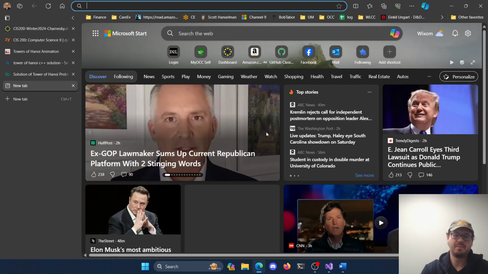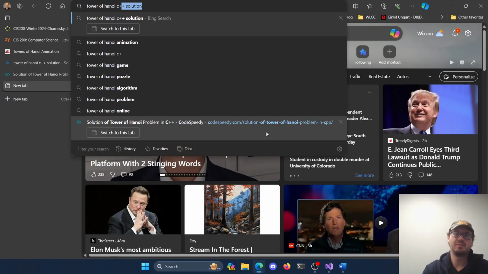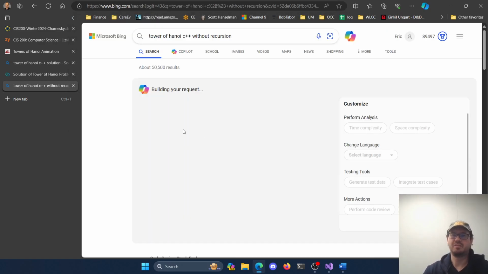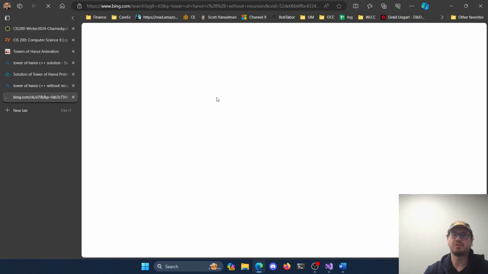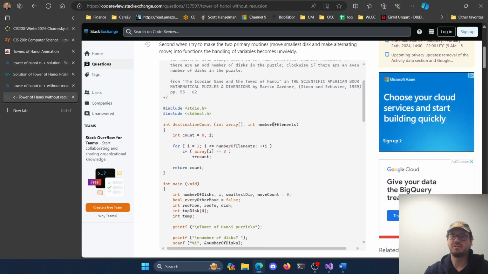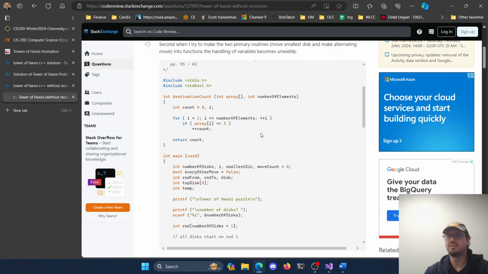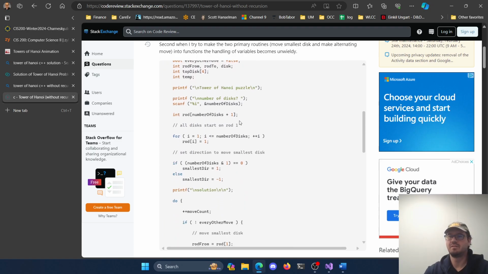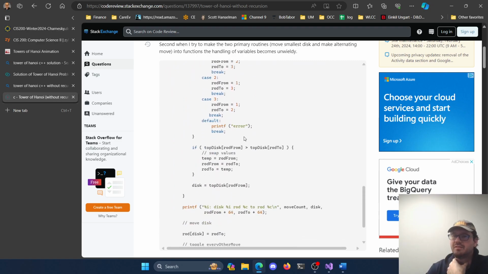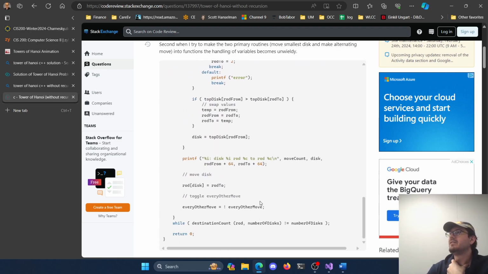Right? So, Tower of Hanoi without recursion. Let's see, someone has a solution out here, I'm sure. Without recursion. Code review stack exchange. That looks like a lot of fun, right?